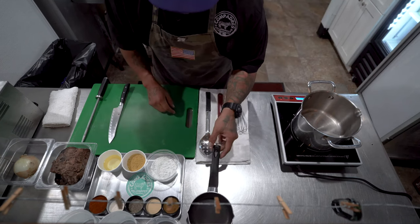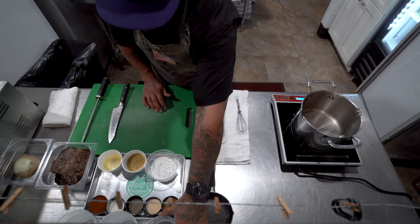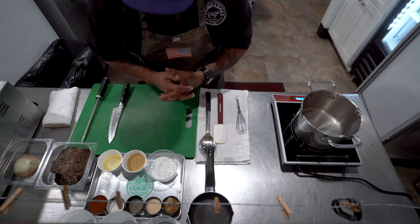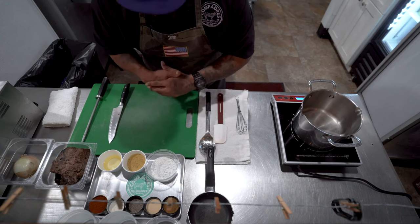After that, we got a small mixing pot. This is what I'm gonna mix a couple ingredients with. I have about 9 ounces of cold water. I have about 2 quarts of room temperature water, okay? That's gonna be for the mixing of the other ingredients that are gonna be in there, okay?